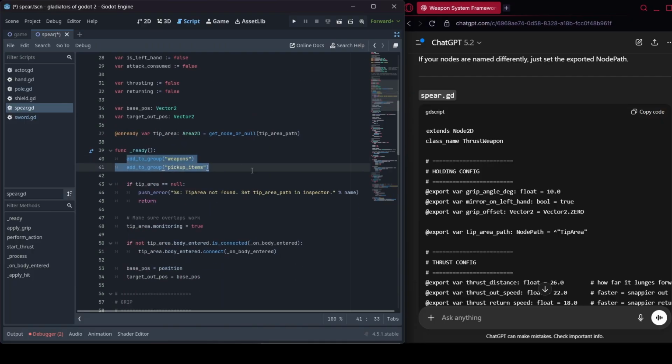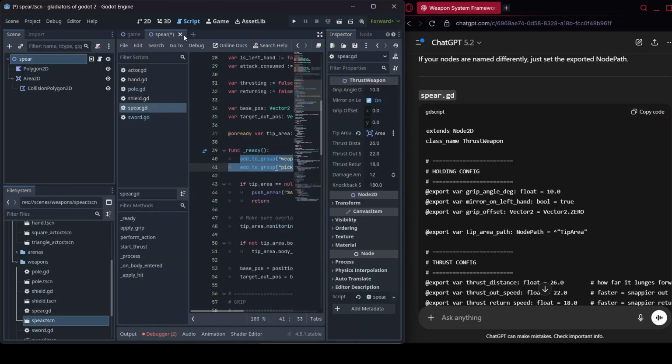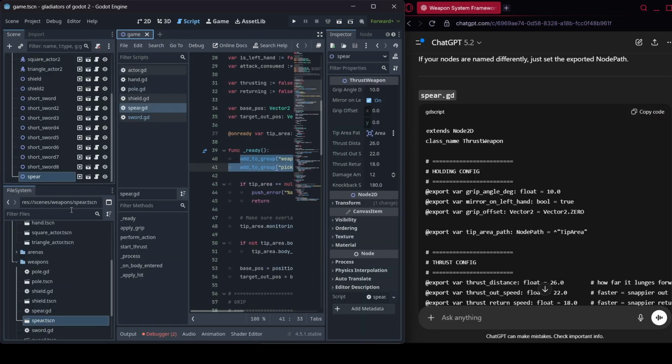Yes, add the group here, but it doesn't seem to do it by itself. That's okay, that's not too bad.